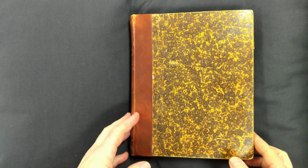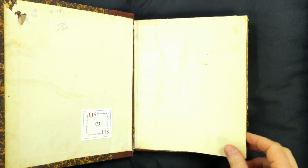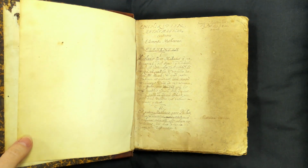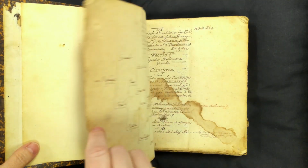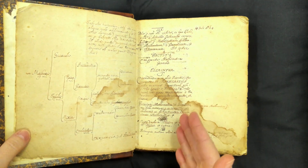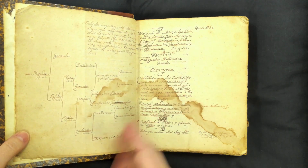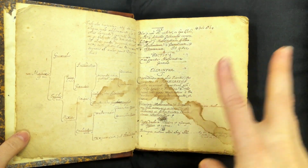And although it was written in Wittenberg in Germany, the text is in Latin, and there are a few terms in Greek. You will see on this page and then throughout, the pages are organized in sort of halves, so you have the text on the half of the page that's closest to the gutter, and then notes and other things will appear on the outer parts of the page.